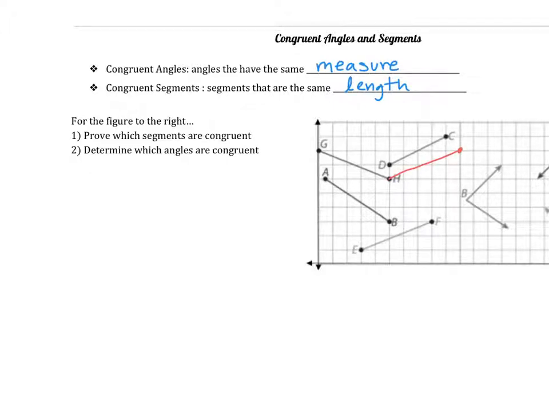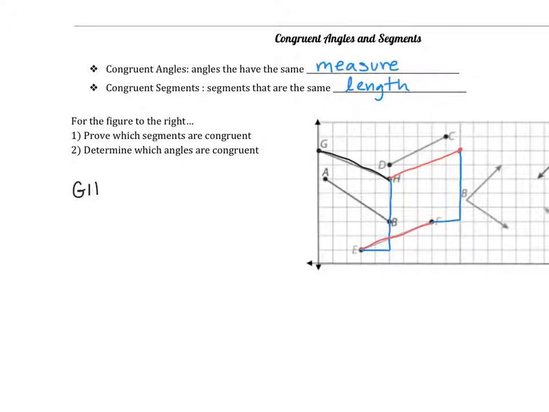So again, I'm starting with GH, and then I'm reflecting it horizontally. And then I can see, okay, at least it looks like it's going in the same general direction. Let's see if we can do a translation now. So from H to E, that would be down 1, 2, 3, 4, 5, and right 2. And this would be down 1, 2, 3, 4, 5, right 2. And then we would map it onto this other segment, proving that they are congruent.